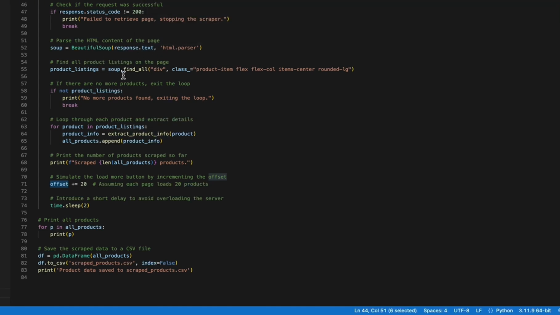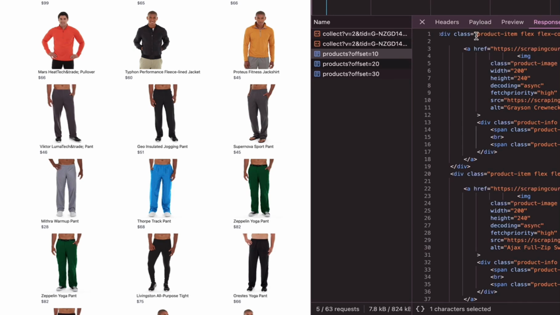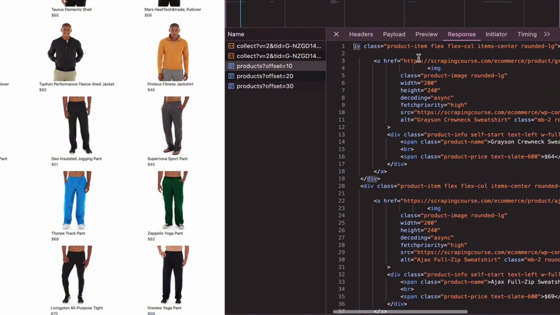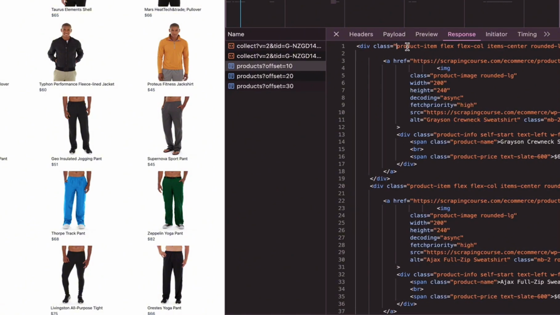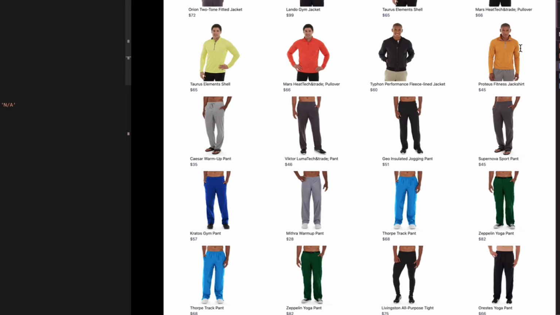So for the product listing, we create a variable for the product listing. Because if you are following me, you would notice that we took all these anchor tags, this image tag, and all these things, but we did not really define the main div class that is encompassing all of this, which is this. This is the main div class that is encompassing all the products. If you look at it, this is it: all the products inside it, all the data we are planning to scrape. So this is the main div that we actually need to get all the products.